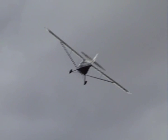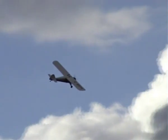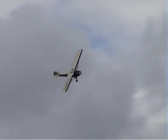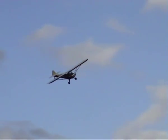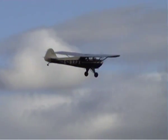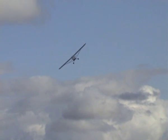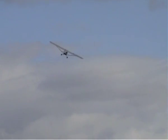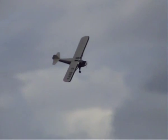In the Taylorcraft. Getting airborne there, the Shuttleworth Tiger Moth. Now, Taylorcraft aircraft began in 1926 when the two Gilbert brothers decided to build a small, inexpensive aircraft that the general public could fly.